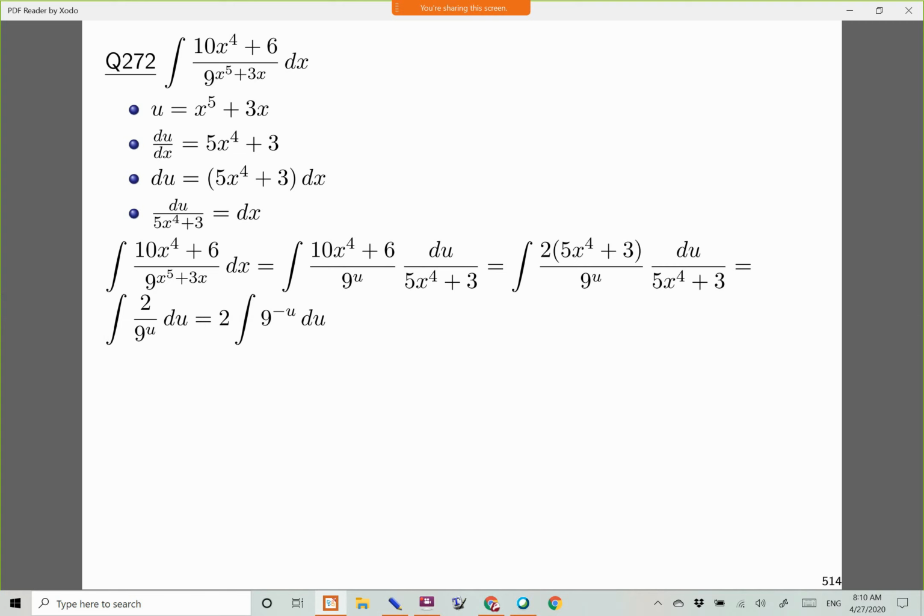And again, the emphasis I want to make is if the exponent had just been a u instead of a negative u, then we could apply the antiderivative rule for exponential functions. But here, the variable isn't just a plain old u. It's not a plain old variable. There's this minus sign extra. And actually, the thing that's going to work out here is to do another substitution. Yeah, really, another substitution. If we just wished that it was 9 raised to just a plain old variable, why don't we make that happen? So take a look at this minus u exponent right there, and we'll do another substitution.